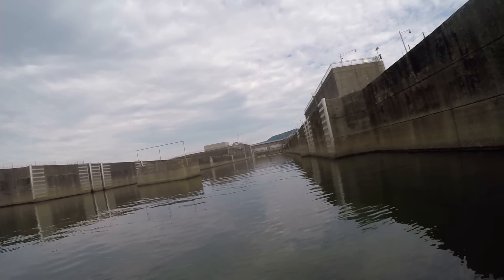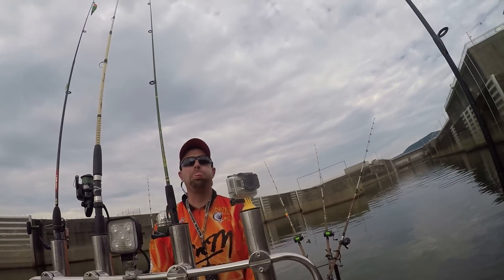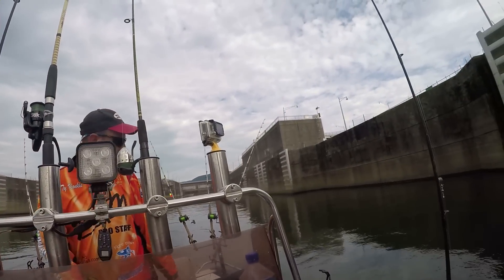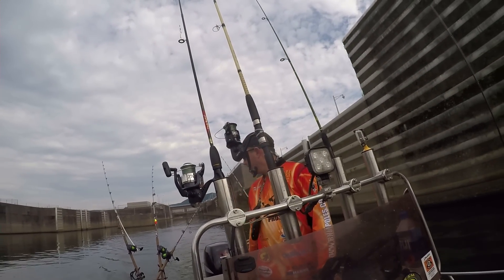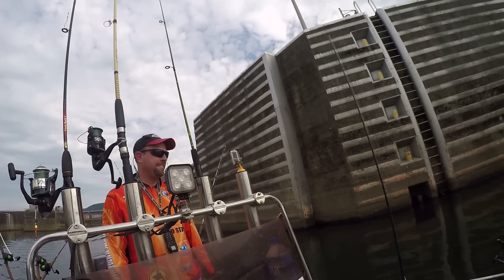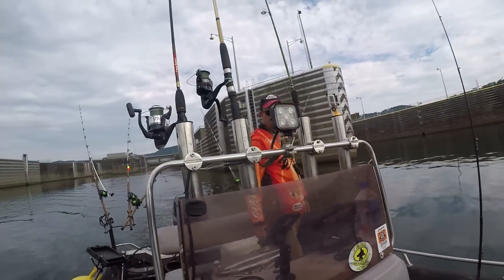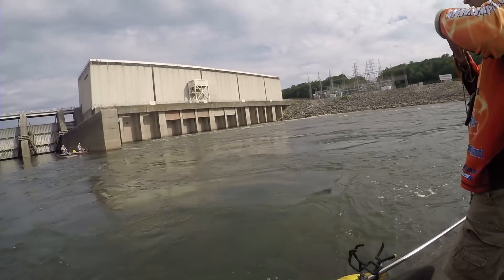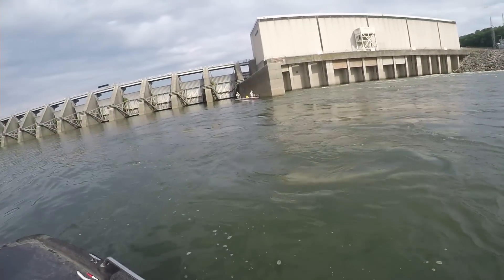A lot of concrete pillars and structures around. We're with the man Ty Conkle — FVCatfish.com. If you guys don't know, Ty is a catfish guide that operates on the Tennessee River. He's been in numerous videos. This was supposed to be a bait run — we were supposed to get some skipjack — but Ty says it's been really slow for skipjack, so we decided to get some bluegill and change our technique. We're going to try to get some flatheads. We're making our way to the wing wall — it takes a little skill getting over there in these waters, at least for me.